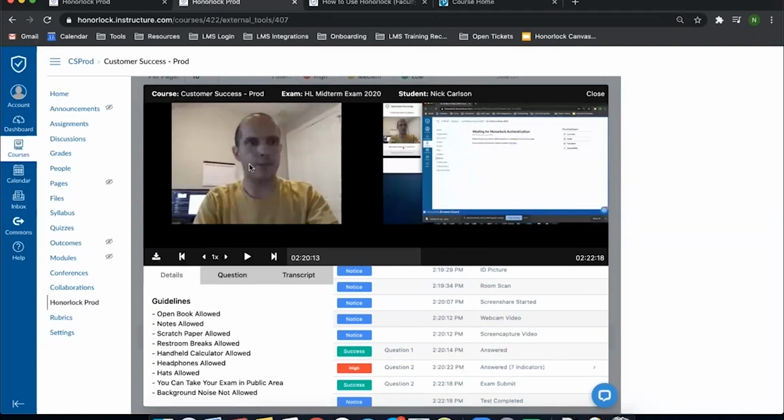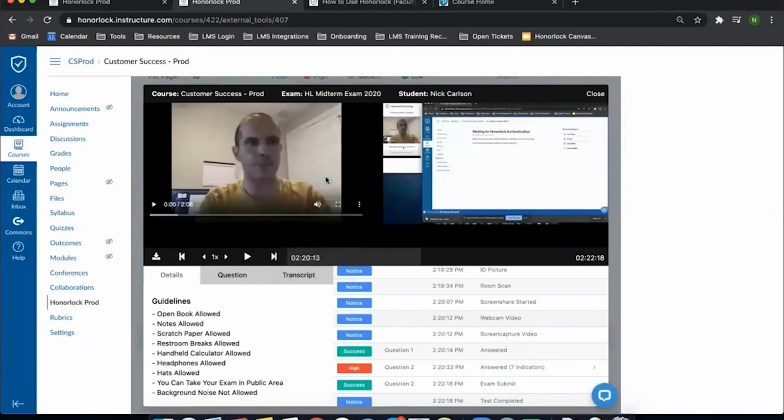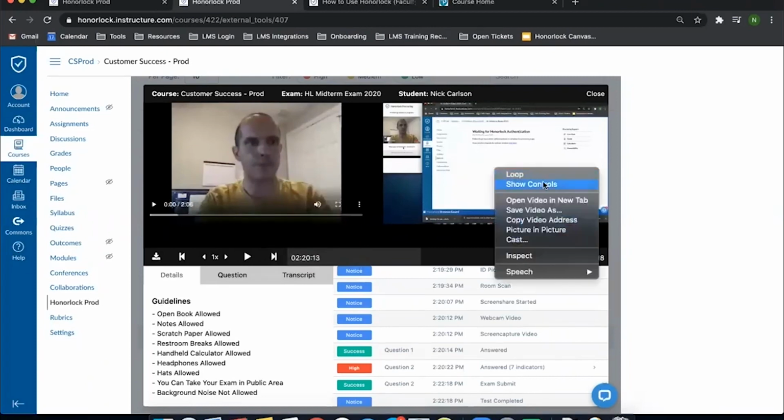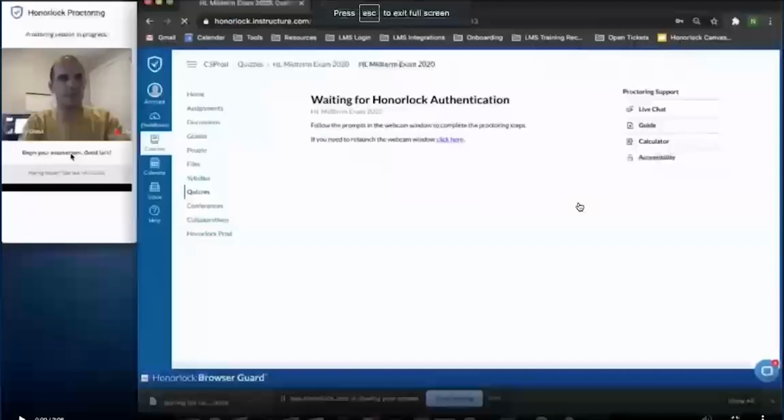There's also a couple other controls. If we right-click a video and select Show Controls, we can do that on both of the videos. What you'll notice is you can mute a session, which is useful for a demo because I don't want to hear myself talking over myself here. We can also maximize either of the videos. So if you want to get a closer look at something, you have that ability.